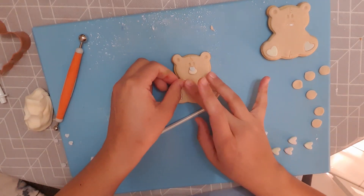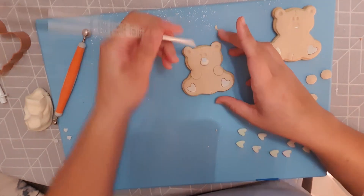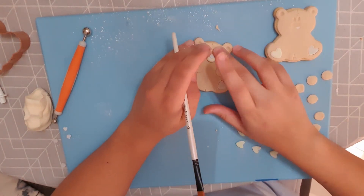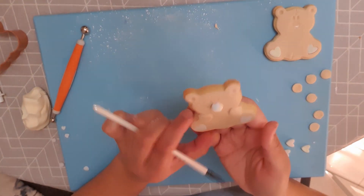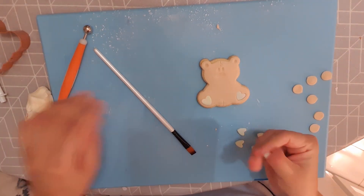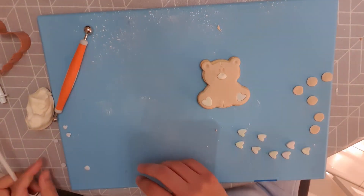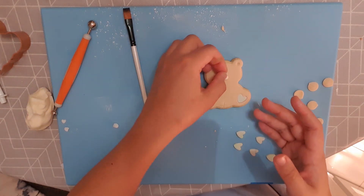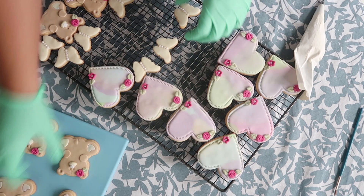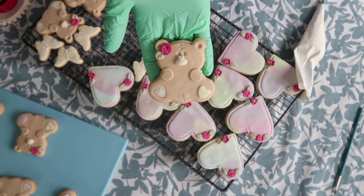Using petal cutters, I've cut out the paws and I'm adding these at the side of the bear. This definitely needs a pop of color, so I'm going to add some little flowers as well and probably add those flowers also to the big hearts, so it all looks like one piece and gives it a really feminine look. I was super happy with how these turned out — I had a very rough sketch of a plan and when it all came together it was perfect. I made up a tiny butterfly in pastel yellow to go in the set.